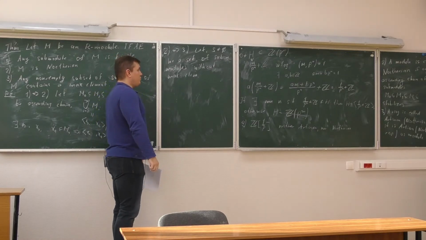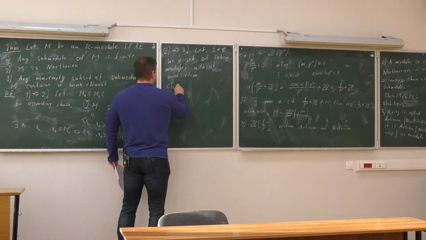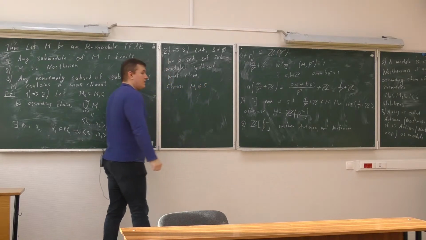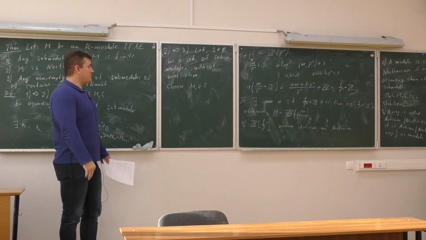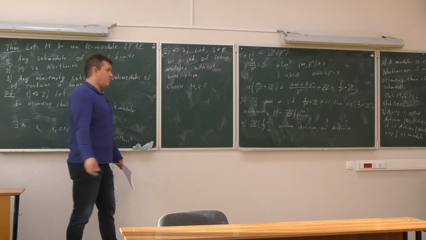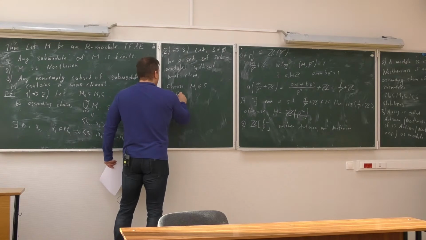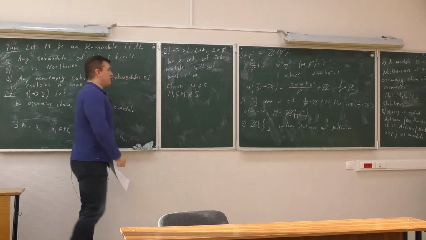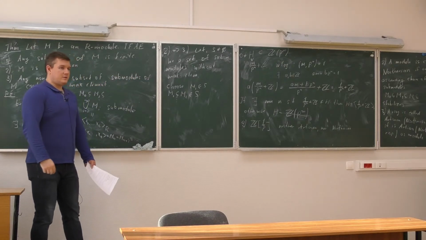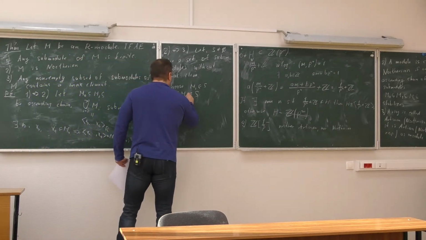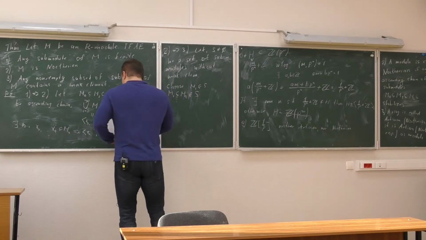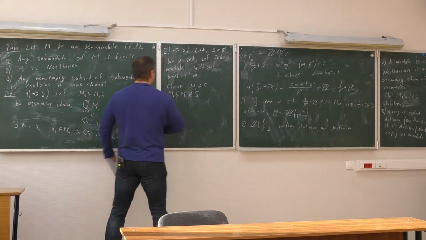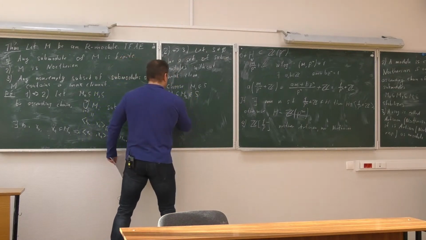Well, we just then do the following. You choose, say, M1 in the S, right? Because there are no maximal elements, this M1 is not maximal. So M1 is contained in the M2, right? Then you do the same thing for M2, for M3, etc. And you get an ascending chain, not the increasing sequence, but ascending chain.